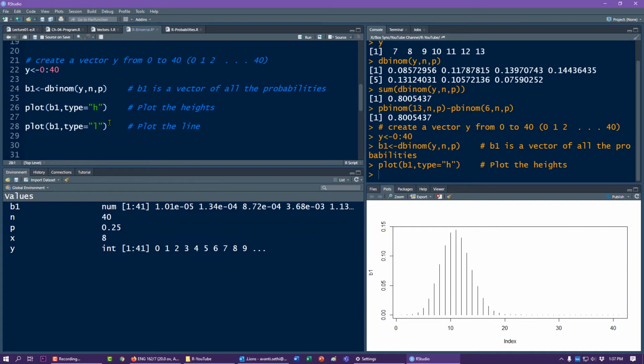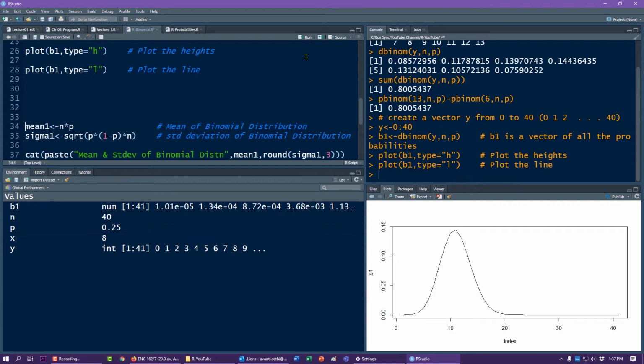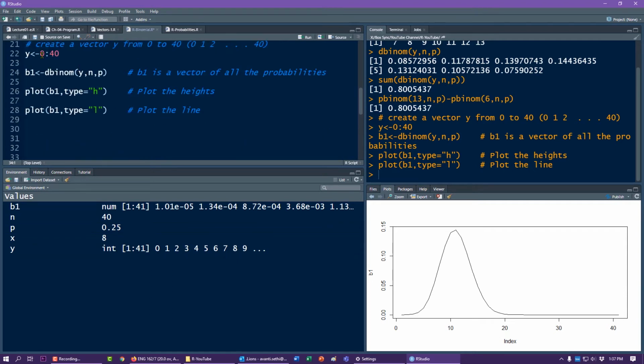What if I do the line with type equal to h? When I do this, we get a graph like this one. So what we are seeing really is that after some point here, it's pretty much all zeros. It's all zeros here. So I'm going to change this to 1 through maybe 22 or something, just to see. Then the graph will look a bit better. So let's change this one to 1 through, let's say, 22.